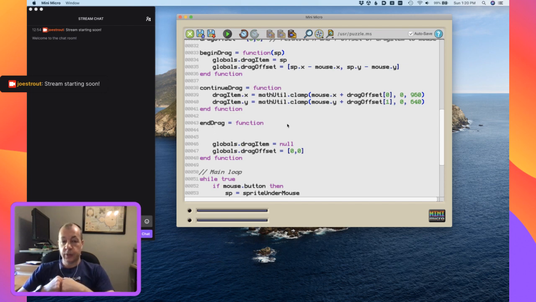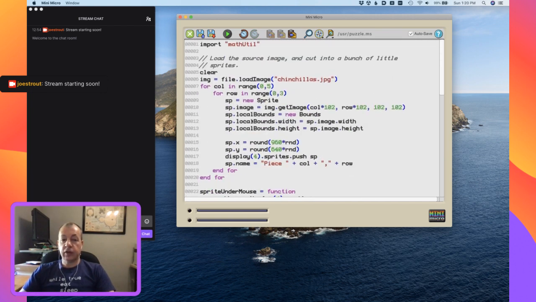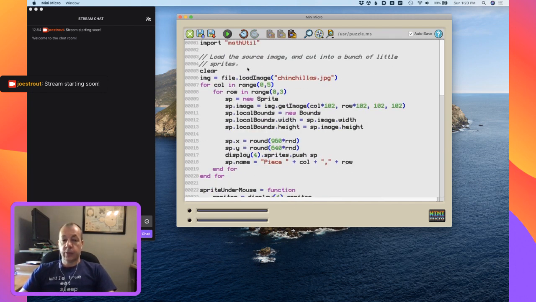I think I want every piece to know what snap points it has. Initially they're going to have snap points, one on each side. But if we've already snapped two pieces together, then on that side where there's already a piece, that's not a valid snap point anymore. And so the piece is going to have to keep track of that.